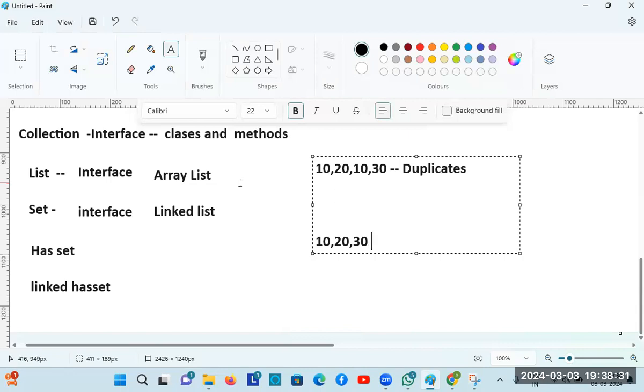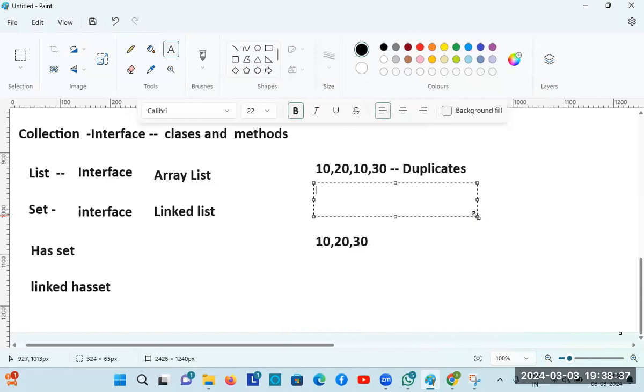And in a list, order is preserved. Preserved means the values will be printed in the same order in which we have given them, the same sequence.